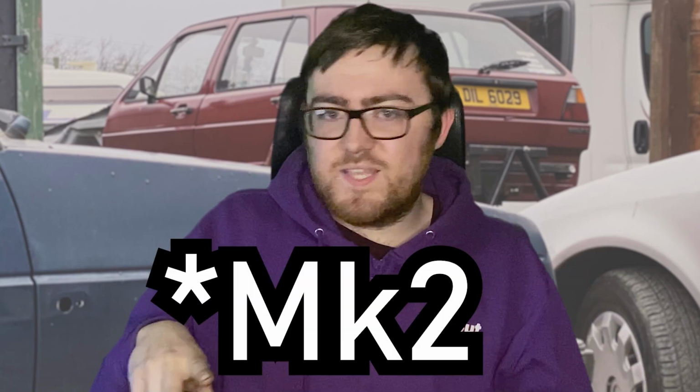Now some people prefer to use the loom from a Passat B4, which is just better routed in the engine bay for a Mark II, because it's kind of like a weird in-between of the Mark II and the Mark III. I don't know why, but for some reason parts from the B4 seem to just go straight into a Mark II but do Mark III things. Volkswagen, I have no idea. But things like the fuse box are on the same side as they are in the Mark III and stuff like that. It's tidier, you know.